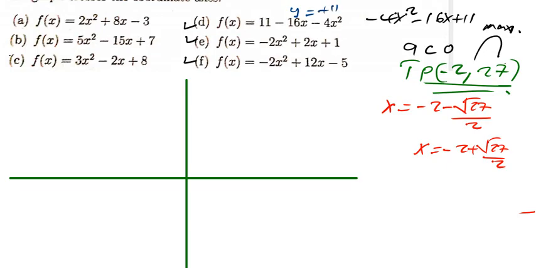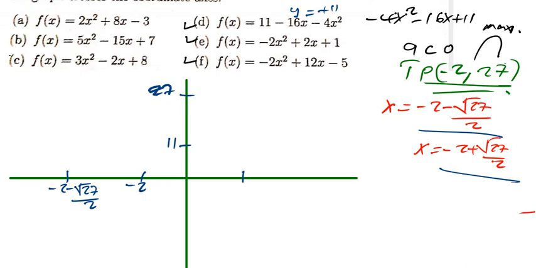So 11 is here. That is my y-intercept. I'll put it here. What else? The turning point is at 27, then in x, negative 2. Okay? So we also have this number. This number is a bit big, so I'll put it here. This number is positive. I can put it anywhere here.